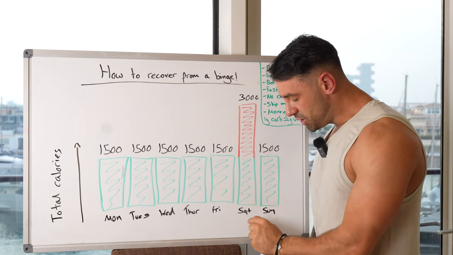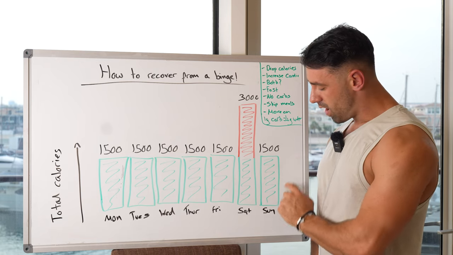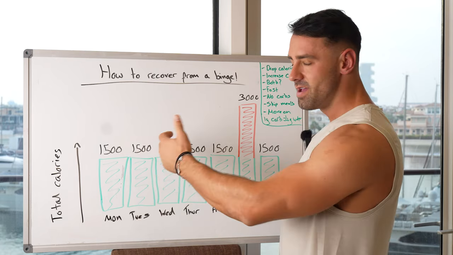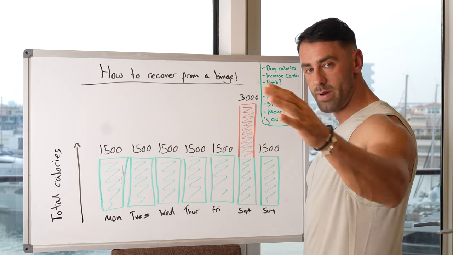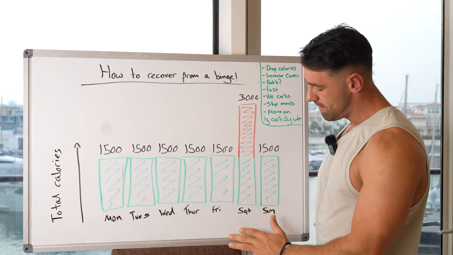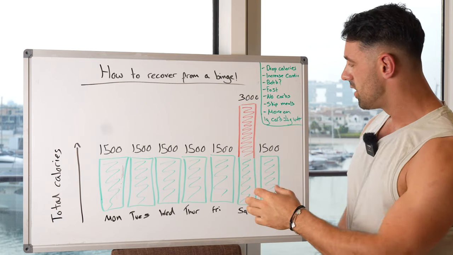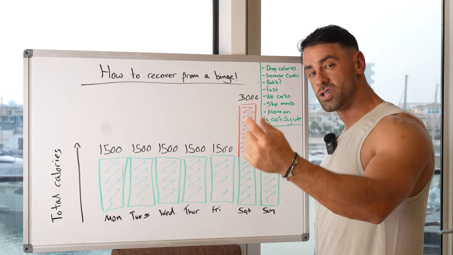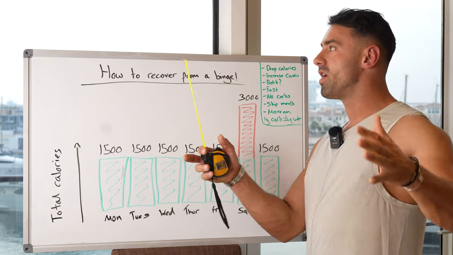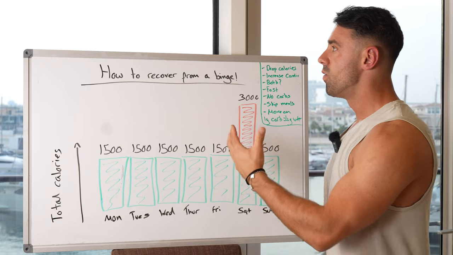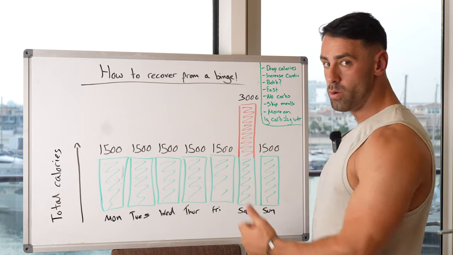First things first, the issue with a binge is it tends, like with alcohol, is it tends to lead to a terrible Sunday as well where it's quite hard to actually hit, let's say this person's, this might not be your calories, let's say max me, my calories are 1500 per day in my fat loss phase. The most important part to know is that we can recover from this. If we keep it like this, we may not lose any body fat, we may stay the same, we might just lose a little bit but there's ways around it. You'll see people starve themselves, 48 hour fast and all these really aggressive kind of ways to kind of make up for it. Try not to get too extreme.